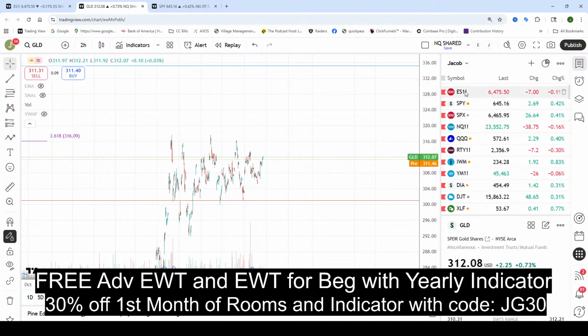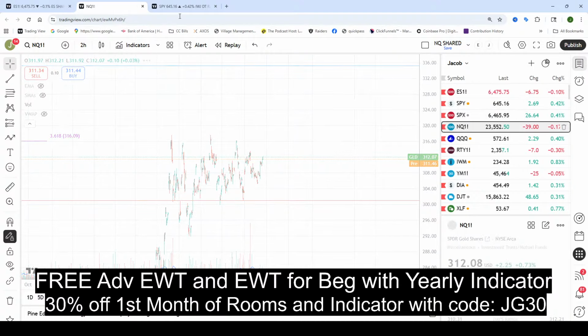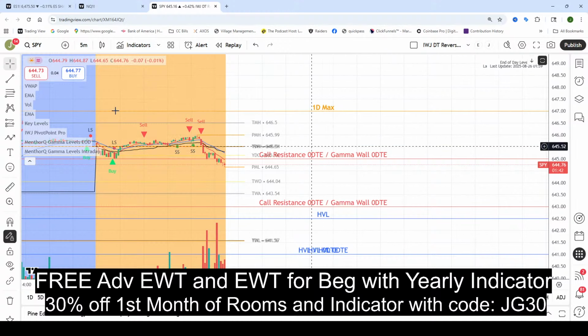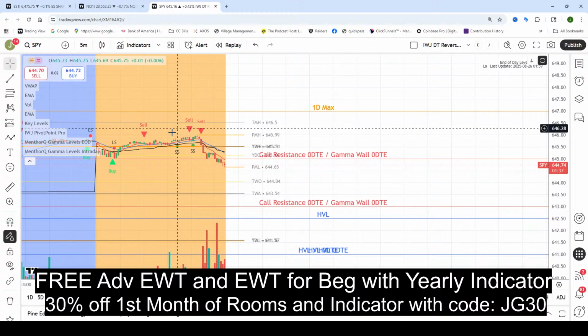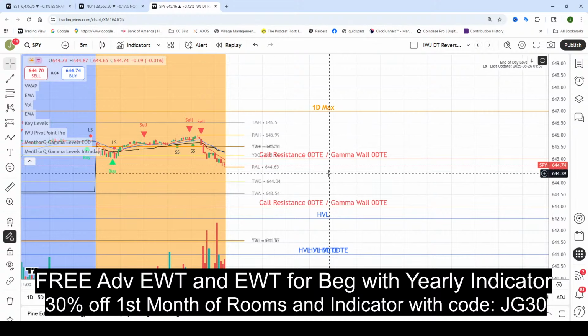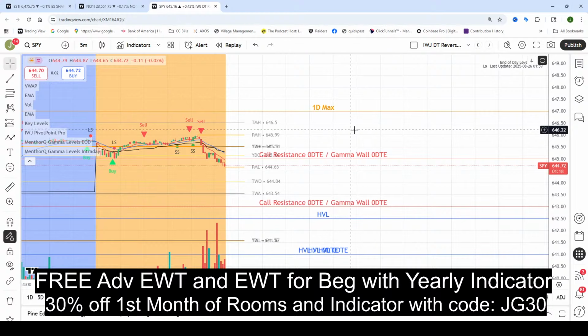I was behind last week. I don't like being behind on the open. I'll get this back on NQ. Go to the SPY. We don't trade anything in the pre-market, guys. All of these, you see, you get a lot of signals here, and there's just not enough volume. So the indicator is built on volume and price action and things like that. So high volume areas of interest, that's what we're looking at, and that's what you want to use for trading, because those are the levels that will get defended, and those are great to trade off of.